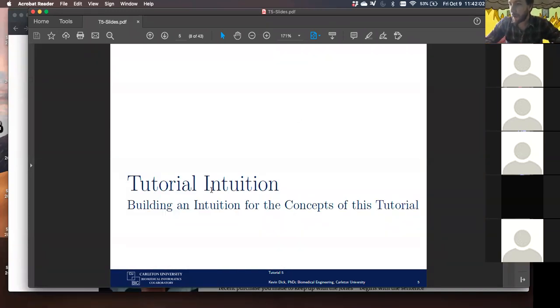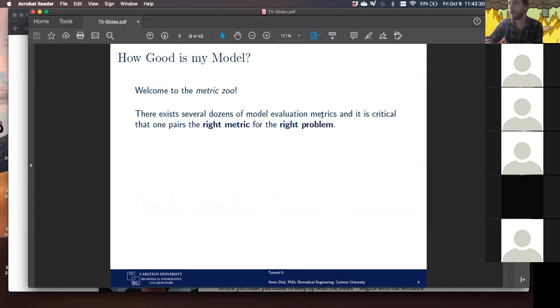I had mentioned that the focus of today's tutorial will be more on building an intuition for the different types of performance metrics we might consider, because again, their technical implementation isn't too involved. What's really key, and I hope what you take away from this, will be a good sense for why we consider all these different metrics and how each might be used in meaningful ways. So really a performance metric is getting to this question of how good is my model?